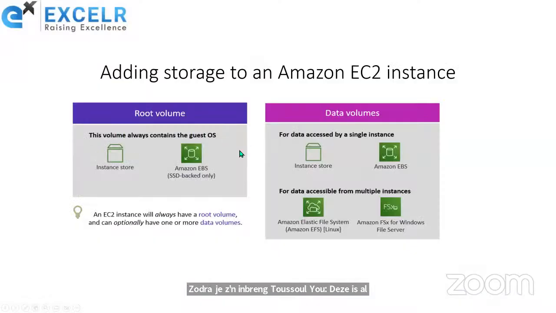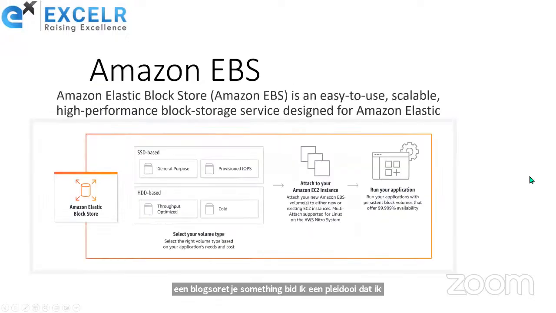Let us try to understand the concept of block storage. What is block storage? It is a kind of virtual hard disk which you attach to the instance. Okay. So you can see the root volume and the data volumes. Root volume is an operating system level volume where the data will be stored, like operating system configuration files and everything. And block storage is something you can attach externally. It's kind of an external hard disk, I can say a virtual hard disk. Okay, we'll see those options by launching a server.